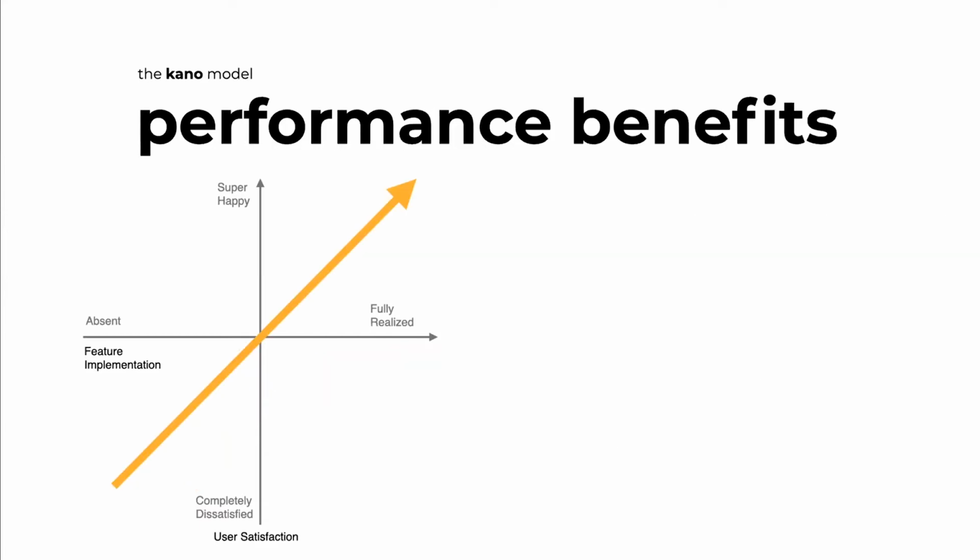Your performance benefits are things that are on the proverbial playing field. They're things that users generally want, and they're things that companies compete against each other based on the variety and level of implementation of these types of features. So if it's halfway implemented, you've got your customers about halfway happy. You get a pretty good one-to-one relationship with effort put into those and how happy your customers are going to be.